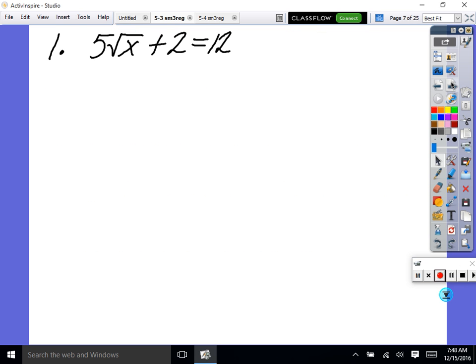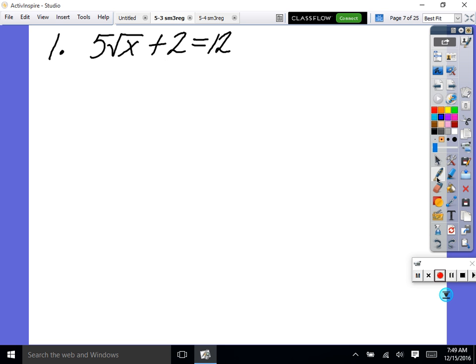Okay, here we go. First example. Solving number 1. So it says 5 square roots of x plus 2 equals 12. Get out some paper. You're going to need major room. So here we go. What's our first step? Isolate the radical. That means get the radical completely all by itself using algebra and the correct algebra. Here we go. My first step would be to subtract 2.